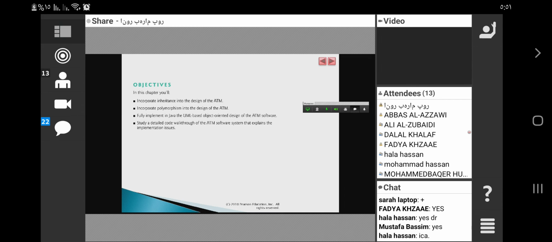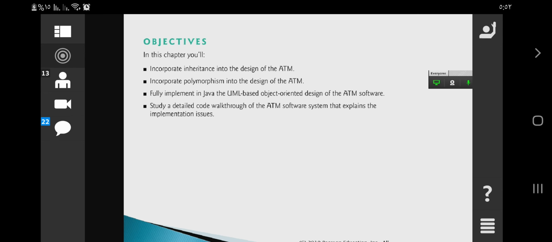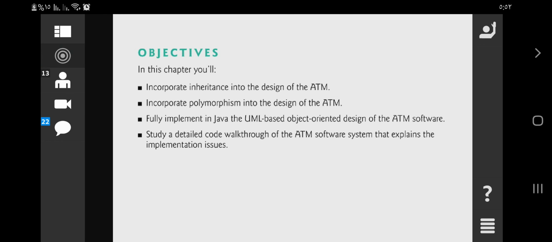So I think it's a very good case study in which you'll experience all the process of generating software. We started by requirement gathering, providing a requirement document.